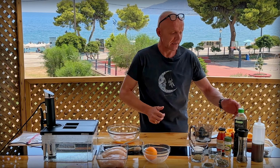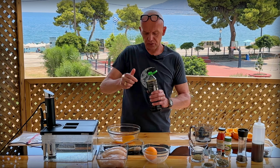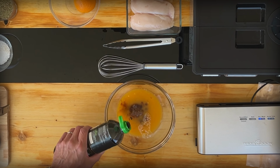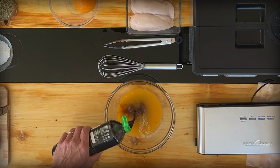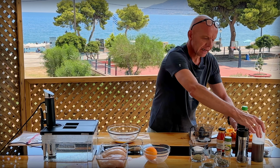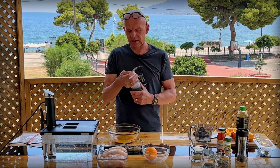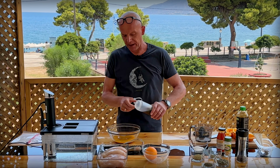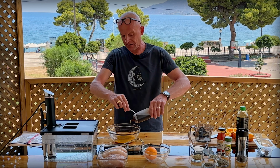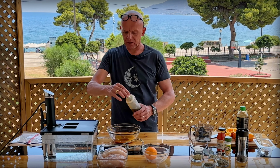Then we're going to give it a splash of low sodium soy sauce. It's not an exact measurement here. 1, 2, 3 tablespoons maybe, something like that. Just a splash. And then I'm also going to add a bit of roasted sesame oil, which has a beautiful aroma. I think that will give a little bit of an Asian touch to this. It goes so well with chicken. A little bit of that. Not too much. Be careful with that because it gives a lot of flavor.